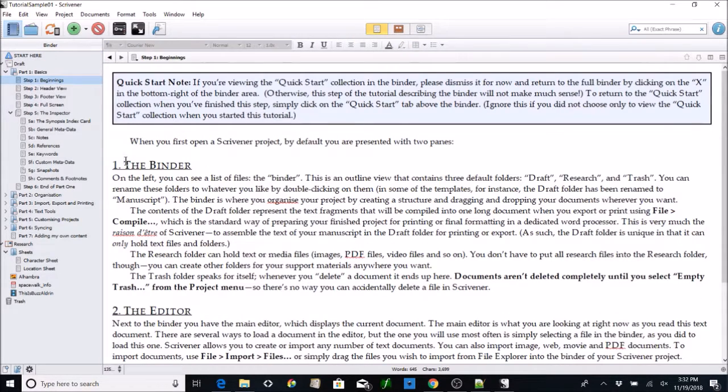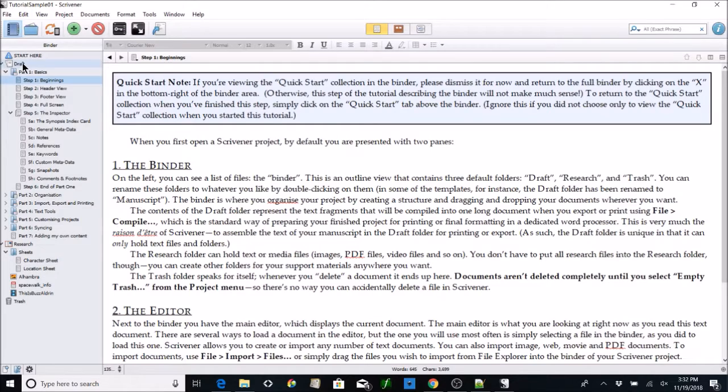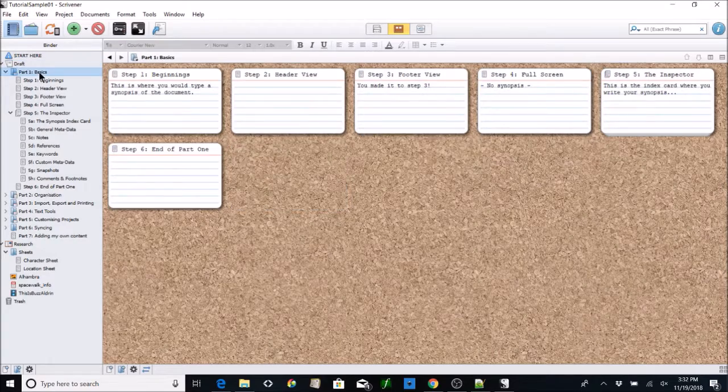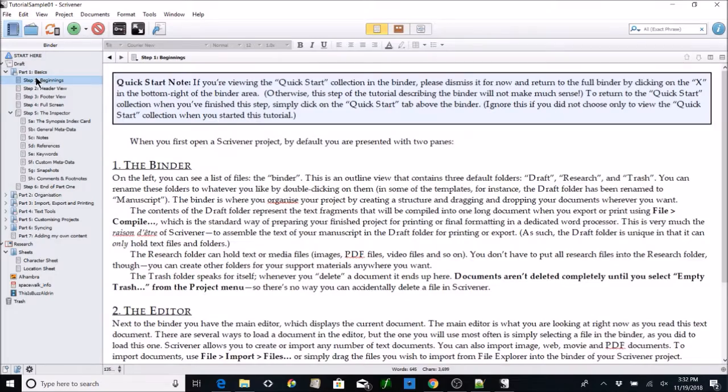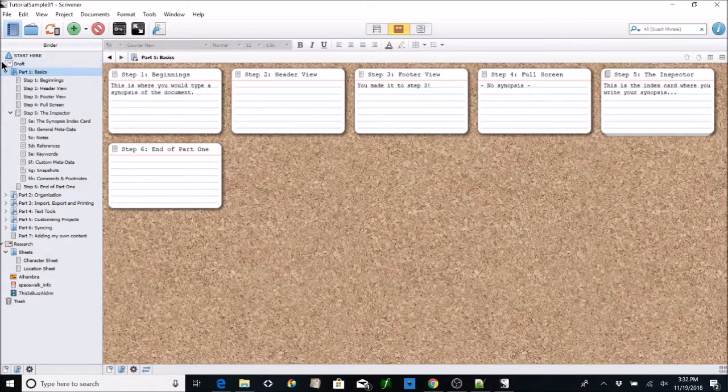Go to beginnings. The binder. Okay, that's what they call this. Interesting. Yeah, draft. Okay. Yeah. So the draft has its own. Wait a sec.